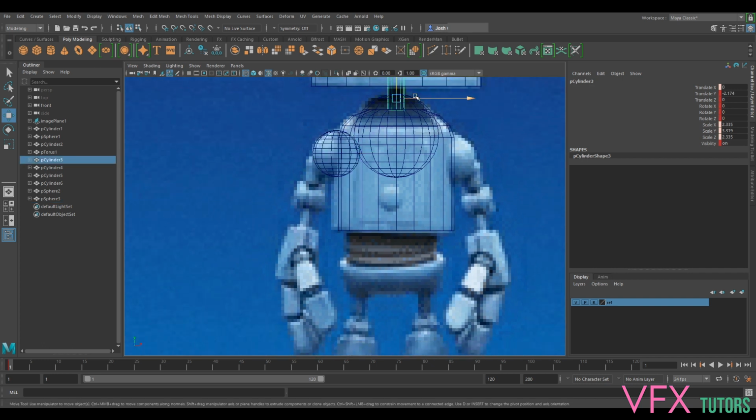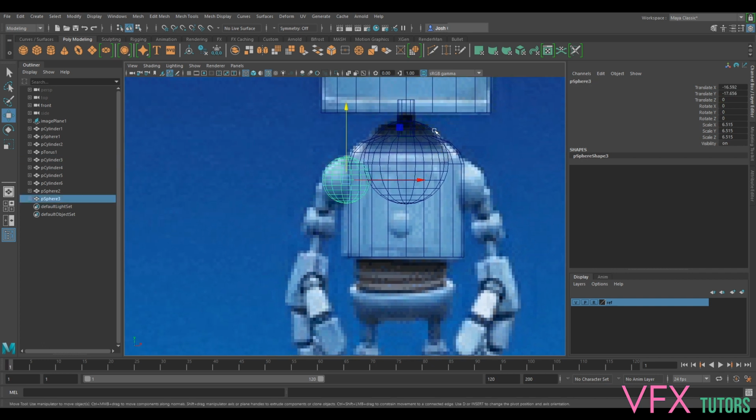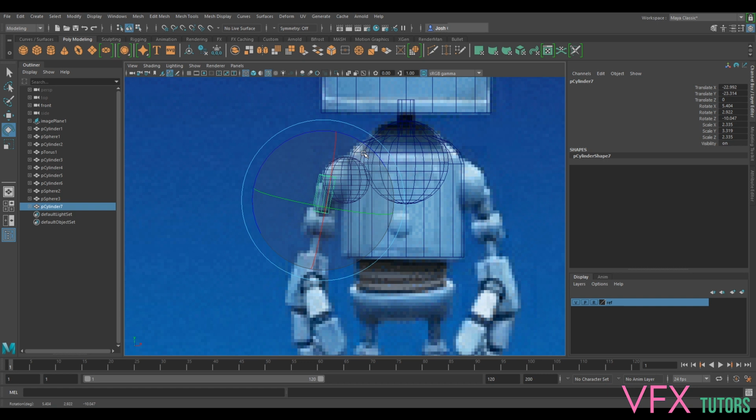So I'm just going to duplicate that. Get that sort of right size. It's quite difficult to tell.